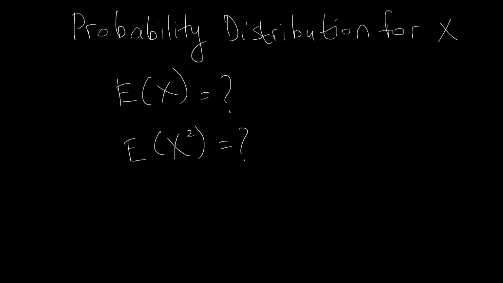So if you're asked to derive the probability distribution for a random variable x, how are you going to go about it? And in this short video, I'm going to explain the steps that you need to follow in order to obtain the probability distribution and then use the results to calculate the expected value of x as well as to calculate the expected value of a function of x, that is x squared.